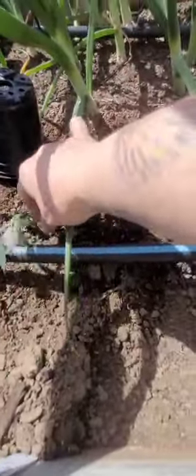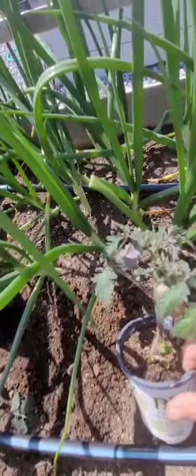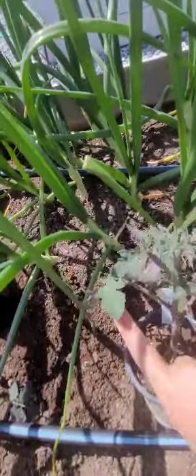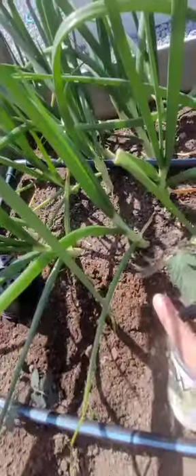I wanted to show that I'm using this Kellogg native smart soil to amend it with. I do plant them really deep — see all those little tiny hairs on there that are glistening? Those are roots. So the deeper you plant it, the more root system is going to be established. I'm going to take off the lower leaves and plant it up to about right here so all of that will be in the ground. I just don't want any leaves touching the ground — that's where disease starts from moisture getting on the leaves.